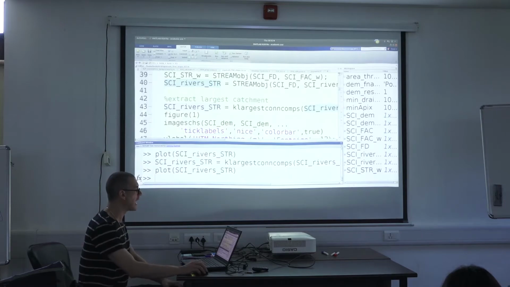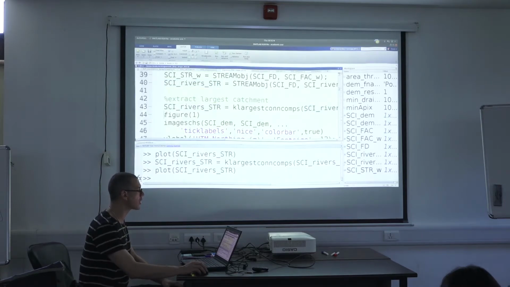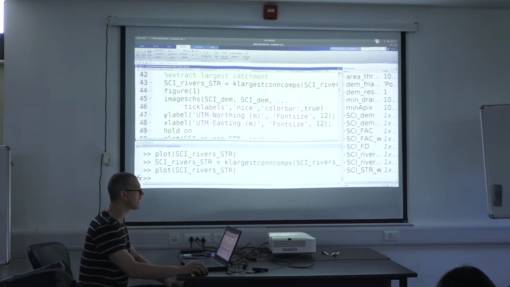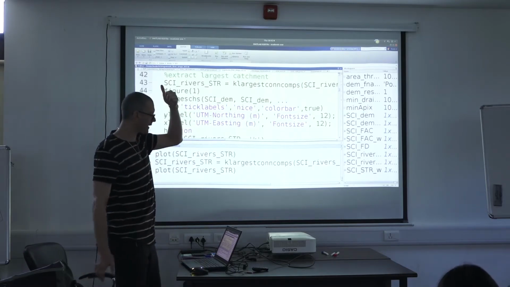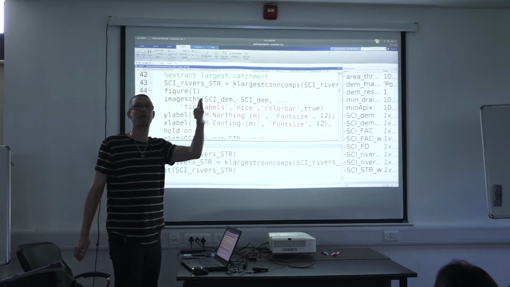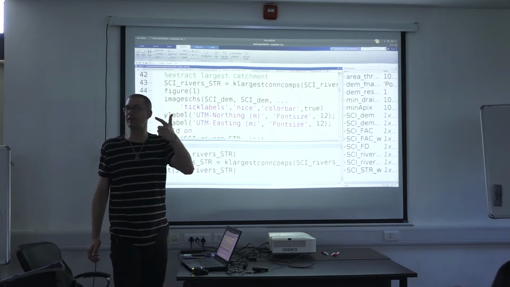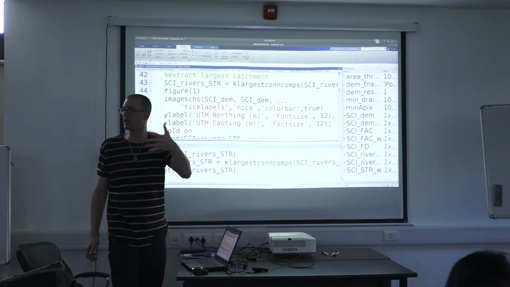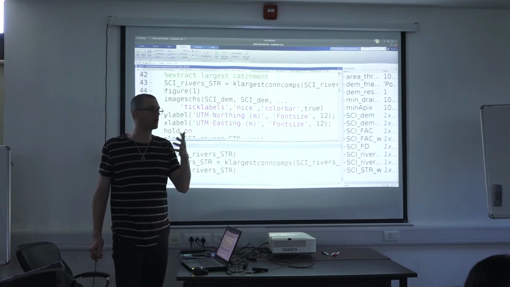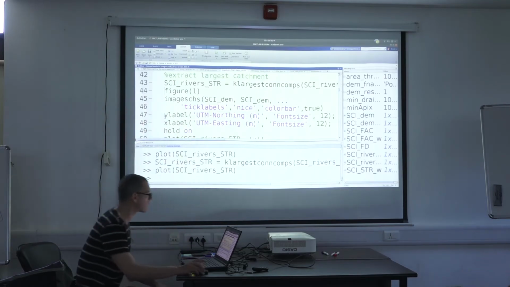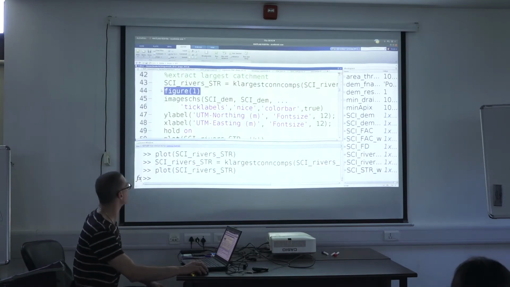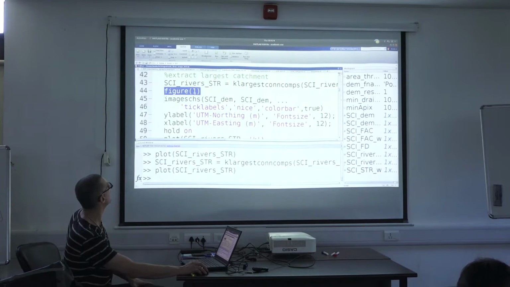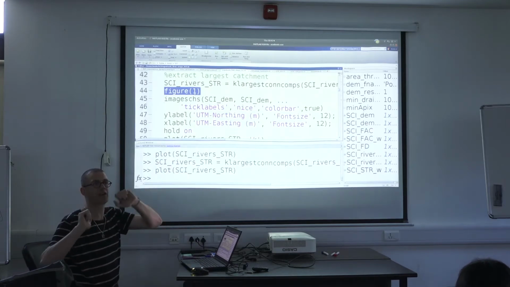So next, I wanted to briefly show you how you can generate a somewhat nicer figure. We now have created the digital elevation model and we have a river network. And wouldn't it be nice if we could show it on a hillshade to have a nicer visualization of what we have done so far? You can do that with Topotoolbox. Here we are creating a new figure. Figure 1 just means we are creating figure number 1.